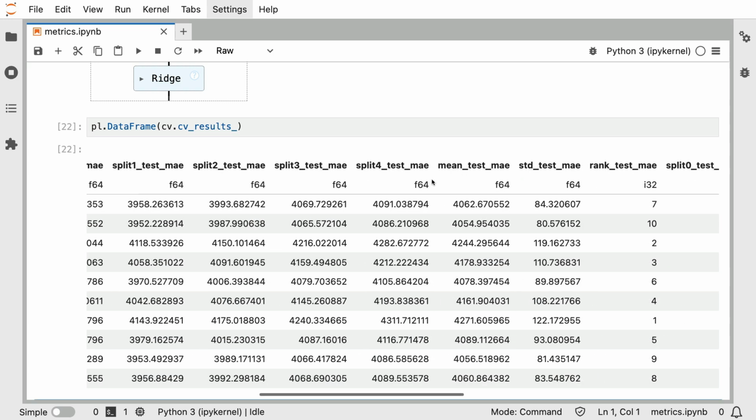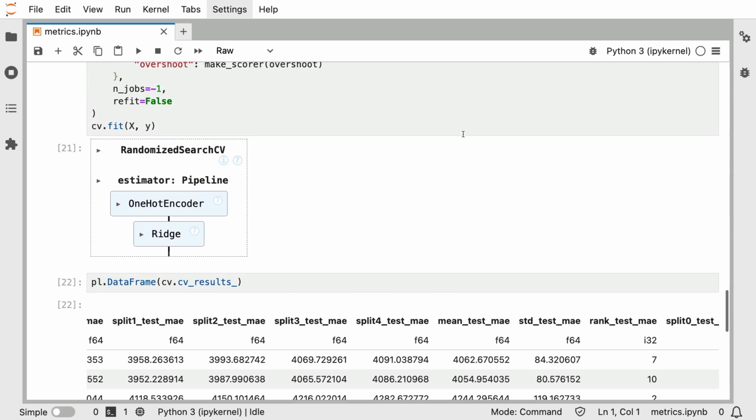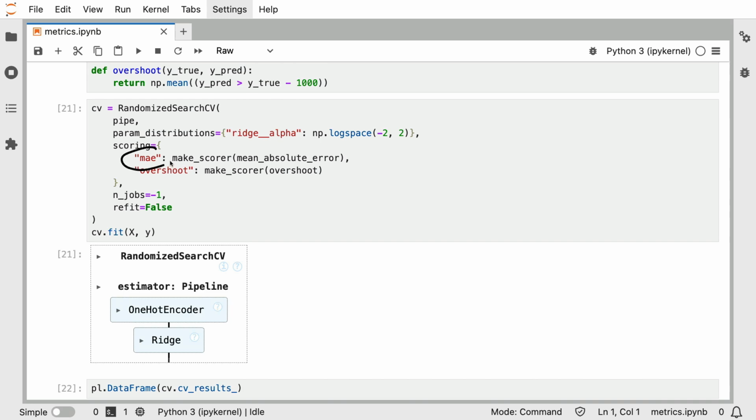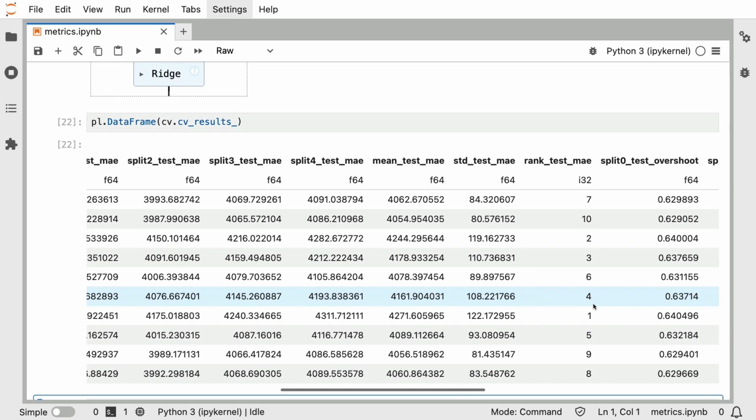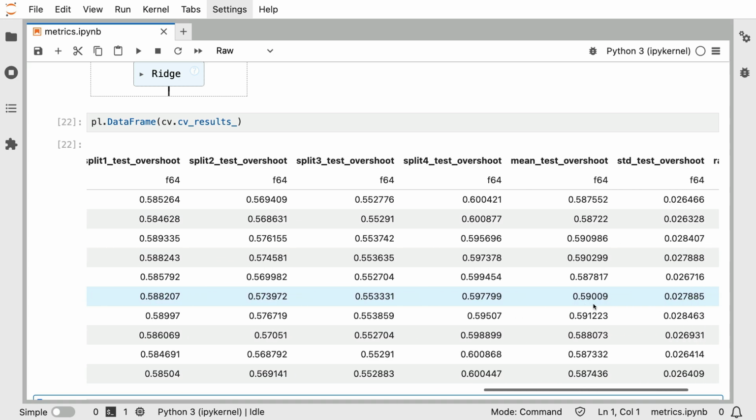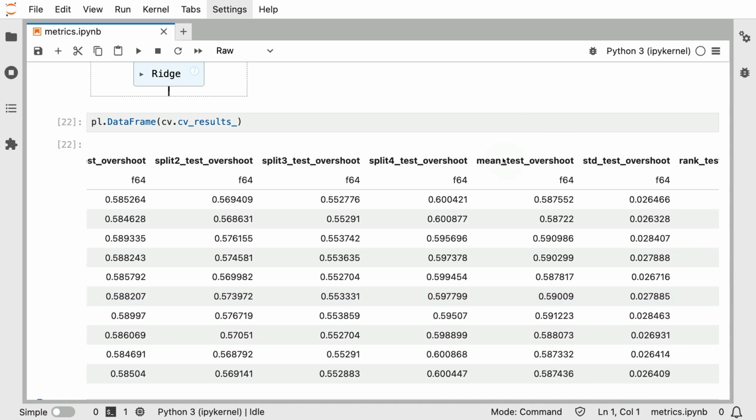But you can now see that I've got my mean test and not score, but MAE, which corresponds to this name that I've attached for the mean absolute error. And if I were to scroll a little bit more to the right over here, you should also see the overshoot that is being mentioned. So that's now also something that's being logged appropriately.